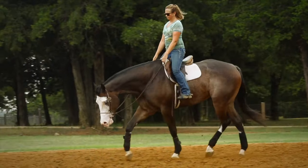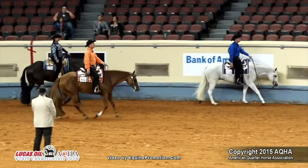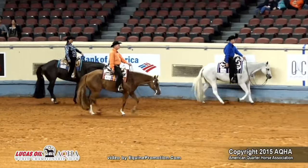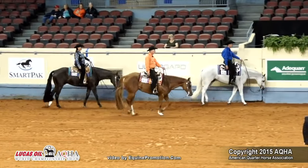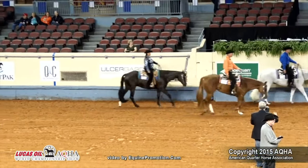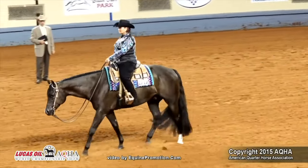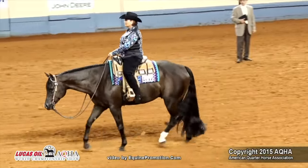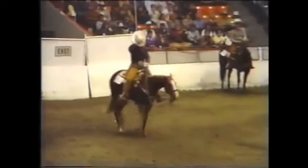It's highly technical. You want the horse to be collected, which means that it's got a rounded back, it's really engaging its core muscles, and it is moving in a way that is beautiful and rhythmic. At the trot, you want the front and back alternating hooves to be hitting the ground at the same time — what's called a two-beat trot — and the rider is to be sitting back.